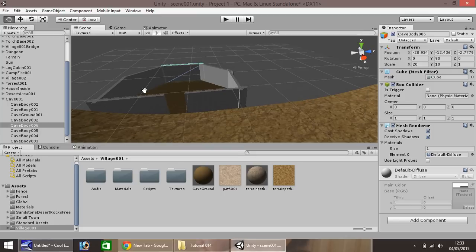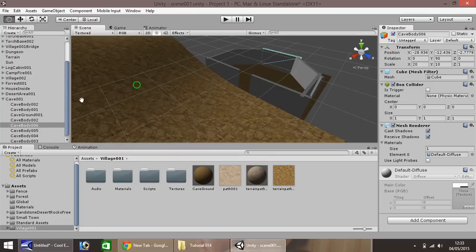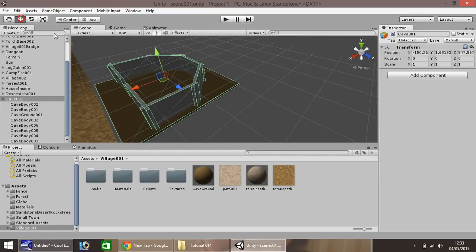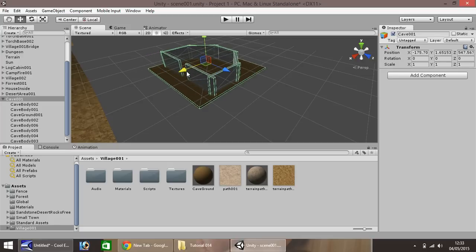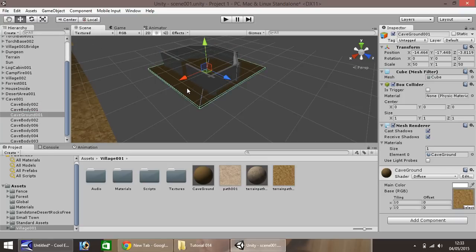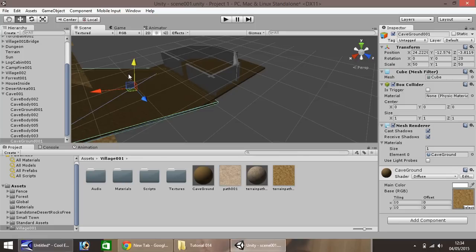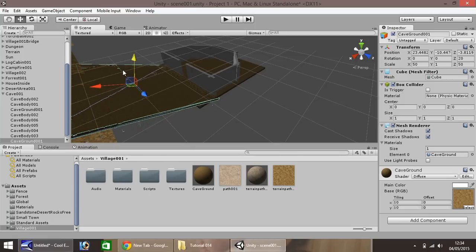Let's just take ourselves out a little. So what I'm going to do now is move this cave this way. So we need to make a bit of a ramp going down into our cave. And to do that, I'm going to take the cave ground, duplicate and pull it out to about there. We'll change the rotation on the z-axis to maybe 20. Let's see how that looks. That looks fine.